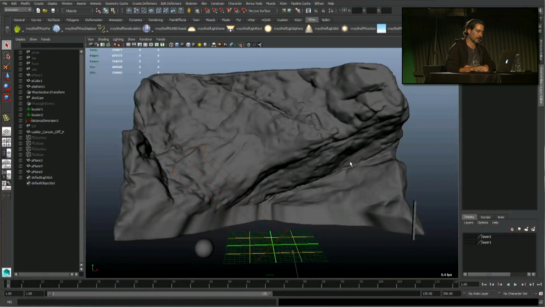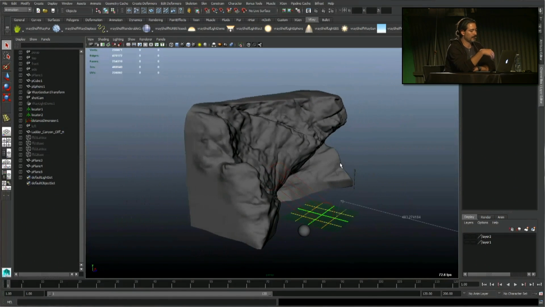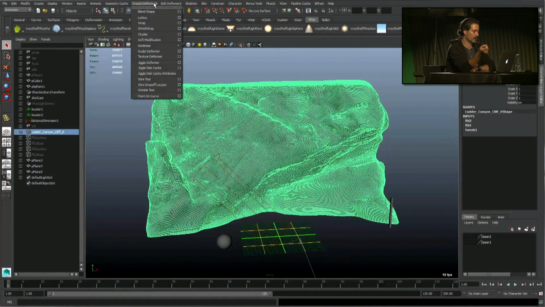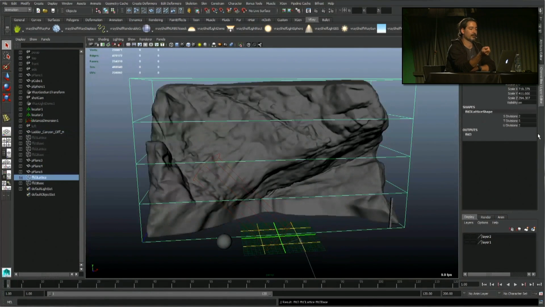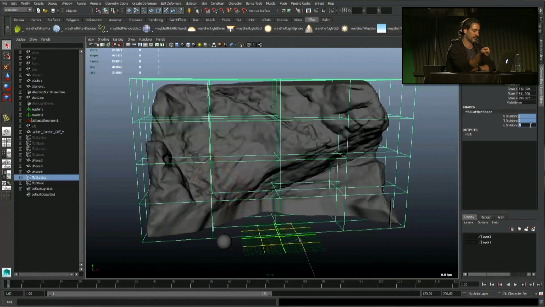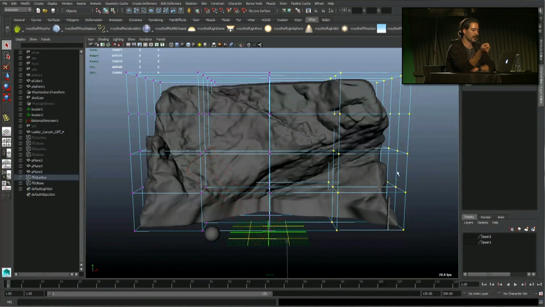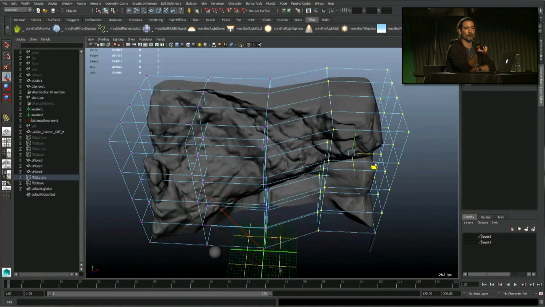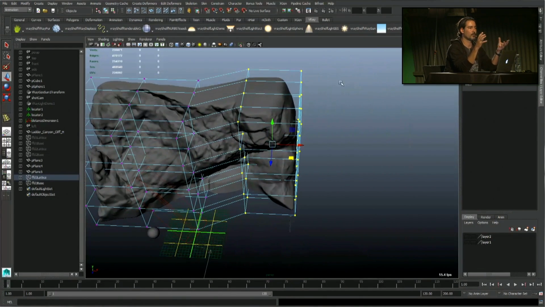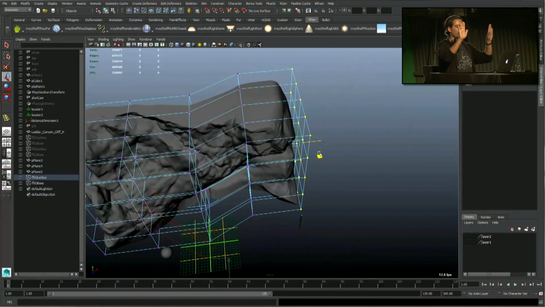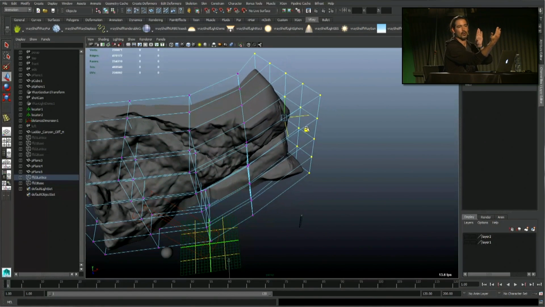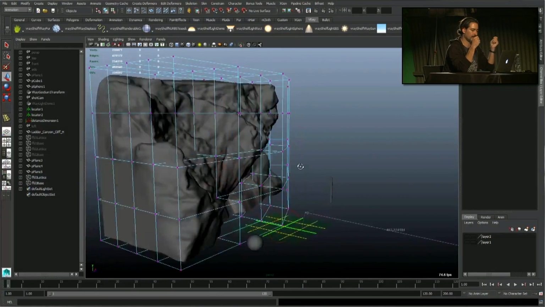And what I'm showing here is something that's important to remember, is that these assets you create, whether it's a cliff face or a rock or whatever, you're welcome to tweak it however you want. So here I'm putting a lattice on it, grabbing some lattice points, and I'm just going to adjust the shape on it. I could use a bend deformer, a twist deformer, and so forth, any kind of deformers to adjust these things. So I could have a flat cliff wall, put a twist deformer, and turn it into a cylinder, have it turn a corner, model it more, and adjust it in ZBrush.